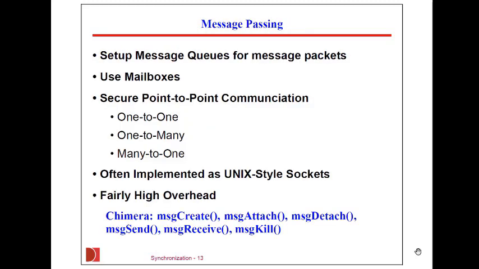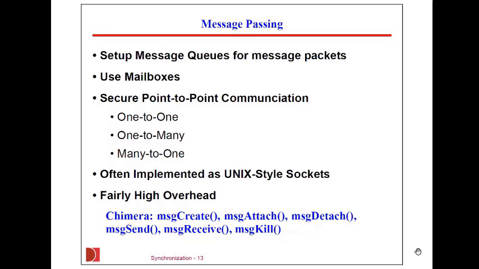Now, message passing, we're going to set up queues for different message packets. And a packet is a protected and self-coherent data structure. And typically for that, we're going to use mailboxes because then we can set up these semaphore-protected mailboxes that can have arbitrarily sized data structures. It could be any number of these queues or types of structures, whether double buffers, triple buffers, multi-buffers, or ring buffers. And this way, we can ensure secure point-to-point communication that is either one-to-one, one-to-many, or in fact many-to-one.